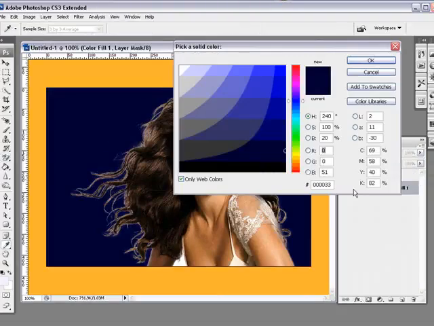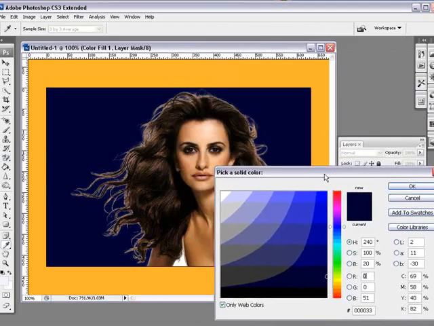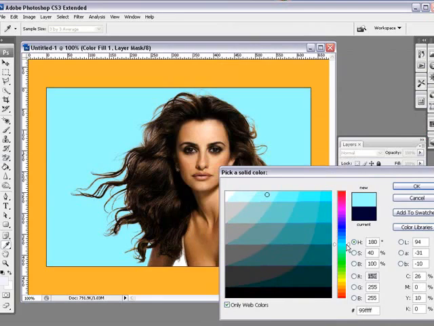Okay, so as you can see, we've managed to take out most of the whites, and we have this little white edging around the edge of the hair. Now if we were to change the color, and let me move this so you can see both. If I was to make this a lighter color, you would see that we could probably get away with that. You wouldn't see that white edging, and you could do whatever you want, add a picture and so on. So the light colors work good.